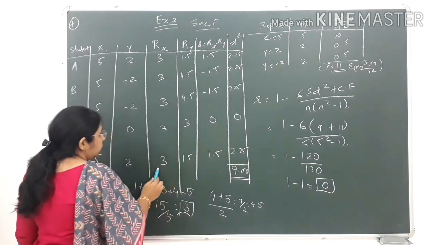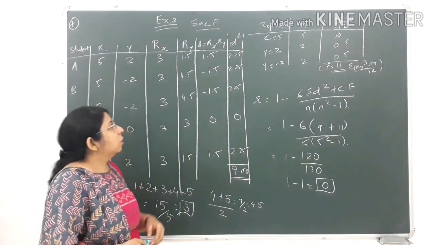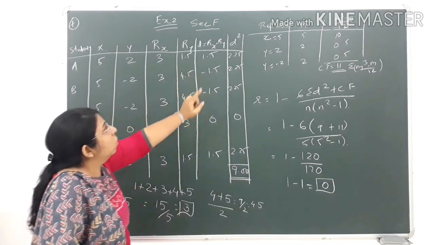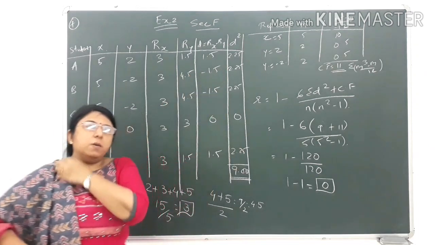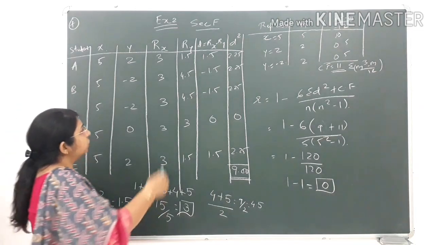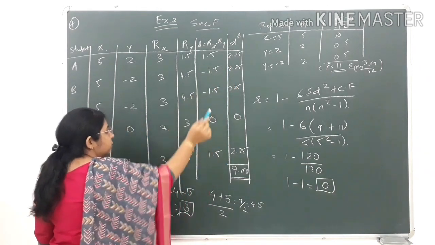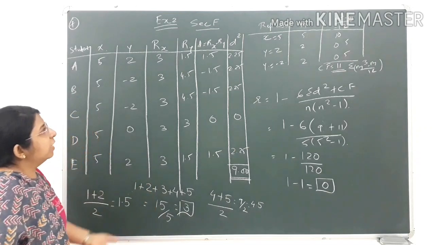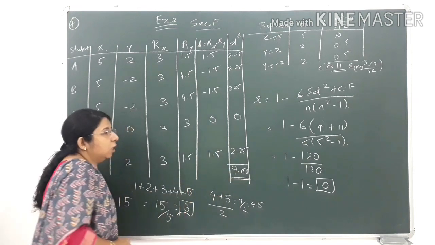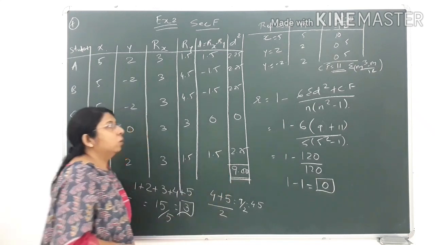3 minus 3 is 0, 3 minus 1.5 is positive 1.5. One thing I already discussed in the last video lecture: whatever the value of d, whether negative or positive, d square is always positive, because we are doing the square, so negative becomes positive. Over here 1.5 square is 2.25, and every value will come the same, because everywhere it is 1.5. So 1.5 square is 2.25. 4 times 2.25, then the total of d square comes to 9. So sigma d square is 9.